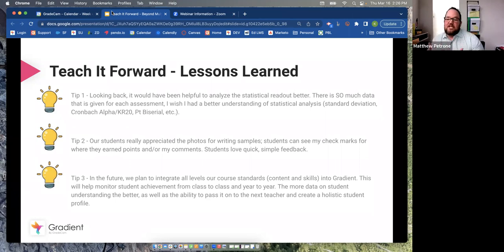The photo part is really helpful. The students do like that feedback piece, that clear indication of where you got the point. They know that they have to use the terms. They can't just walk around the question. They need to actually hit the actual term when they're writing.